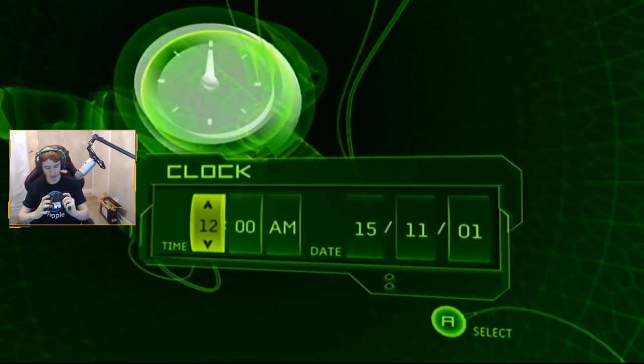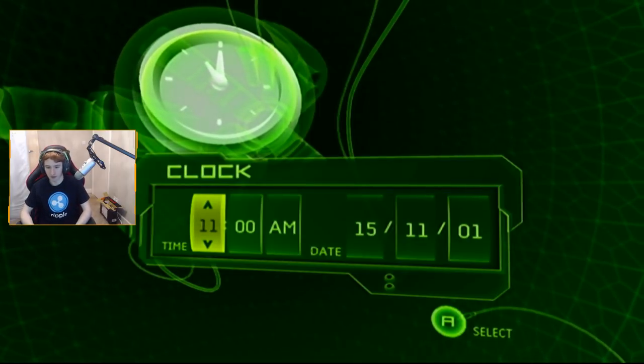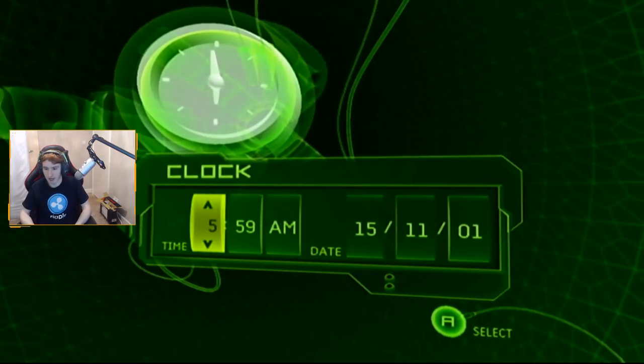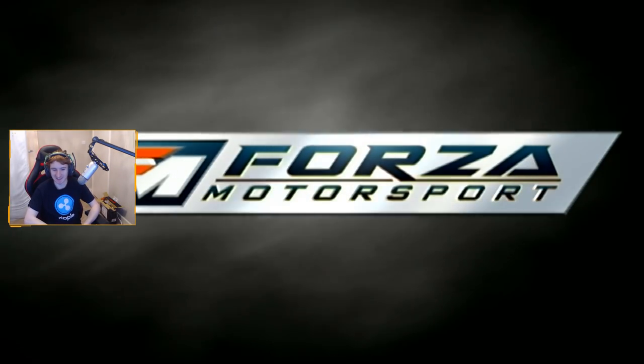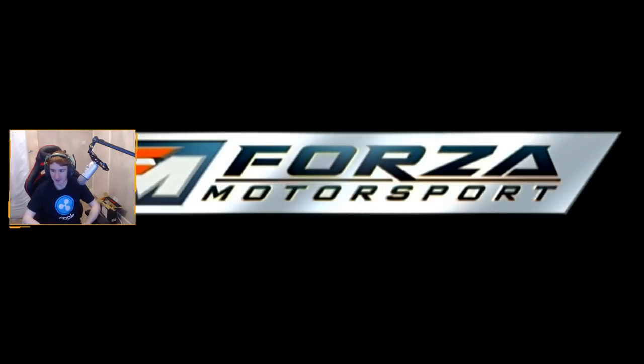So this is what I'm going to be playing on. My goodness, it feels weird. But this is the standard Xbox. And we actually have to set up the date, by the looks of it, to actually play the game that we bought. Here we go, boys. Wow, that is an old logo. Can I click A to continue, or is this a cutscene?